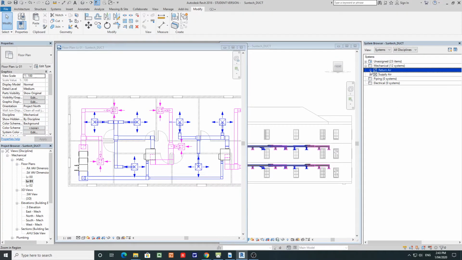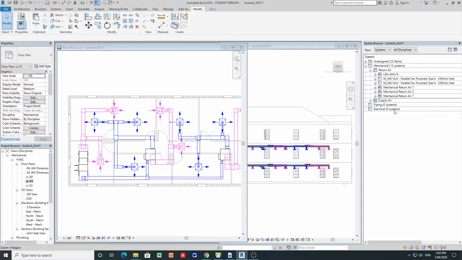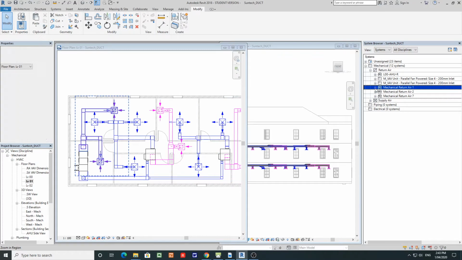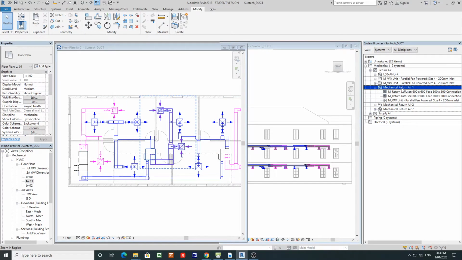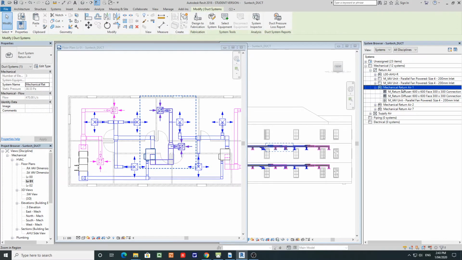Once you have done that, similarly, you can do the same to the return air system. For the return air system, again, make sure that you know what the systems are. According to here, you have mechanical return systems 1, 2, and 7. So you need to open up this box, select the name of the return system. On your level 1 floor plan, you know that this belongs to return 1.